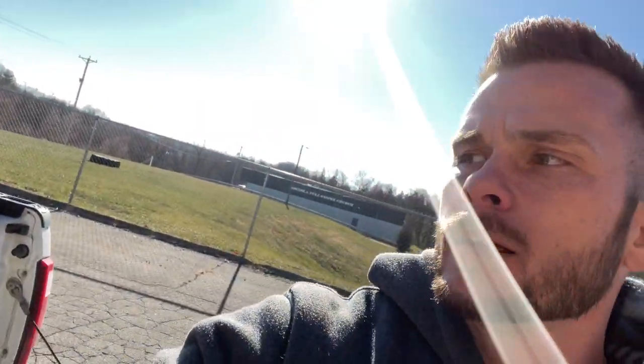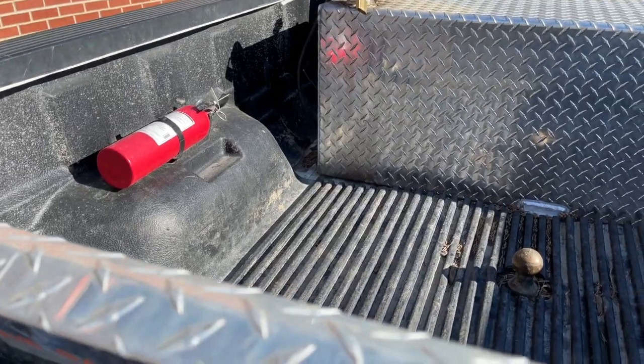Back there are your orange triangles and all the things you have to have on you. The fire extinguisher is mounted right there — it can also be mounted on the inside of your truck somewhere. I've even heard of people zip-tying it to the back of a headrest. It just has to be mounted somewhere to be legal.